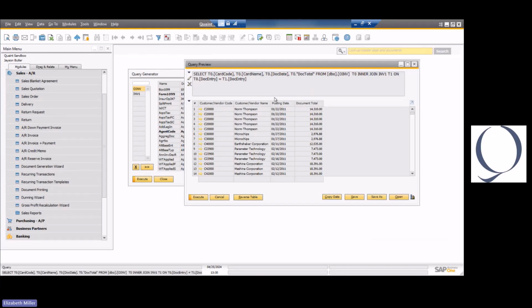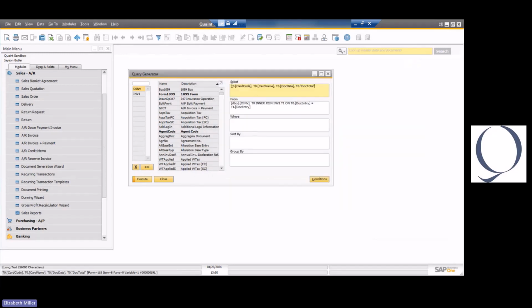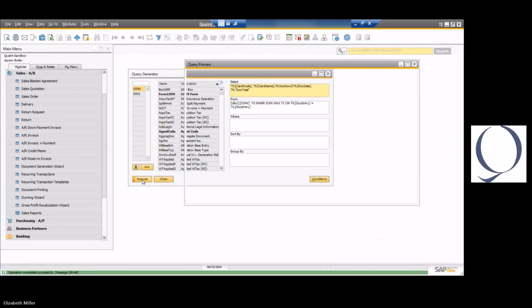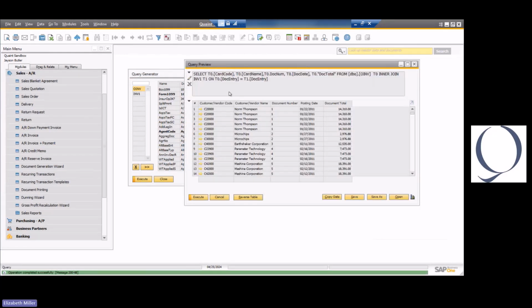So you're seeing here, and I'm going to back up for a second. I'm going to put doc num in here, so I can actually see the invoice number. Okay, great. So you can see here, I am now seeing the representation of the different invoices.